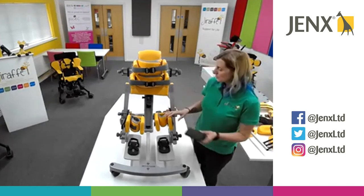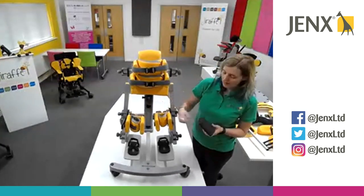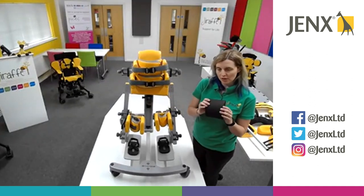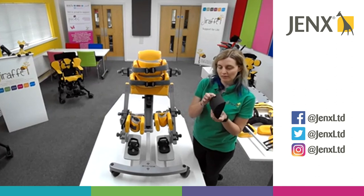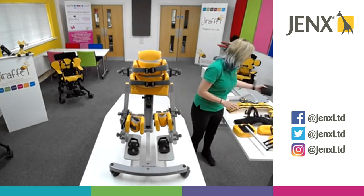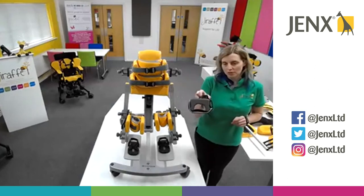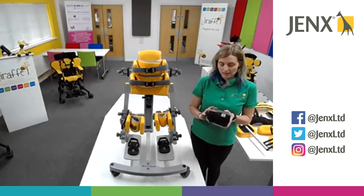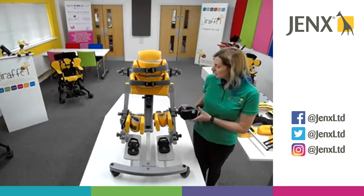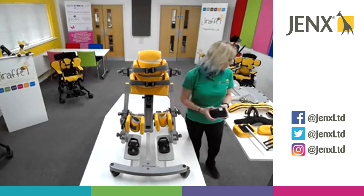Another knee option is we have the arched foam pads. So you can take the little yellow pad off the back there and swap it out for one of these. It's like memory foam, so it's a bit softer, but it also accommodates again for that little bit of a bend at the knee, and that will slide in between these sidewalls here. Again, if you are familiar with the Jenx multi-stander, you will probably have seen these knee cups before. These are the Jenx knee cups. If you would rather use something like this on Standz, it is possible to attach these instead of the standard knee supports here. So lots of choice at the knee there.